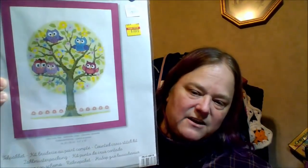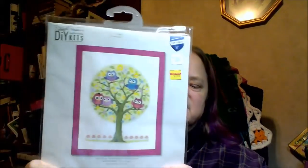$39.99. I got it for $10. I thought that was pretty good. One of the other reasons why I wanted to go to Hobby Lobby to check out their clearance is because since I don't stitch on Aida, I always swap out the fabric for kits that I tend to buy. And because I swap out the fabric, spending $40 basically for a pattern and maybe the floss I might use is a lot of money.